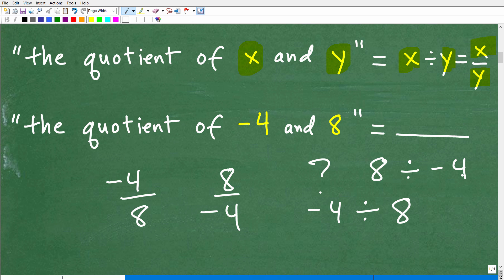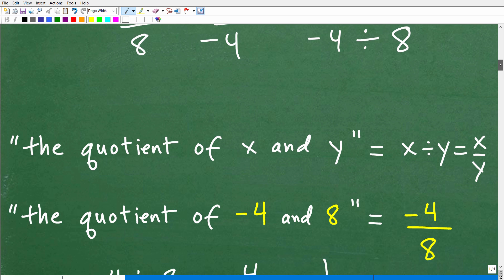Is it negative 4 divided by 8 or is it 8 divided by negative 4? So I would suspect that most of you out there saw the word quotient and your brain was thinking, oh, it has something to do with division. Is it the result of doing division? Yes, that is correct. But which is the order of the numbers? Which number is the numerator? Which number is the denominator? Well, again, we need our very specific definition of the quotient. So the quotient of x and y, x is the numerator, and it's being divided by y. So now with that being said, we're going to clarify all these different possibilities. Obviously, one of these is the correct answer, or actually two of these. But let's take a look at the correct answer now.